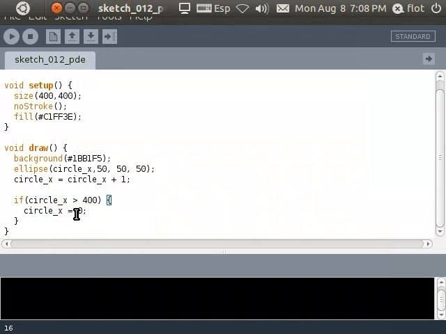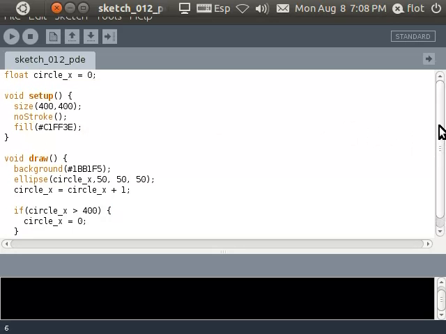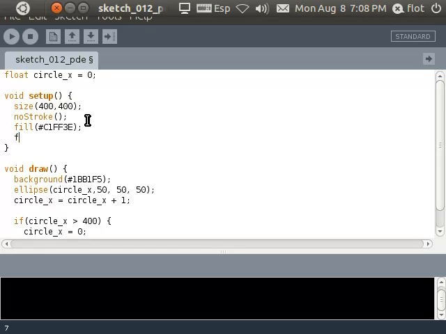Now that we have the circle under control, let's see how we could change the speed of this ball moving. We have seen one way is to use the frame rate function. By default, it's using 60 frames per second. So I type here default 60 frames per second.